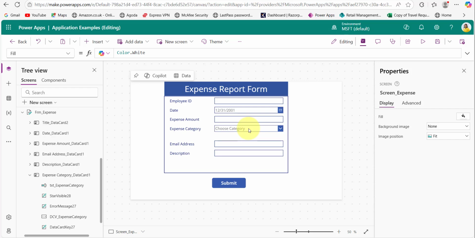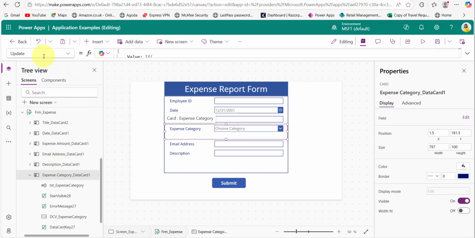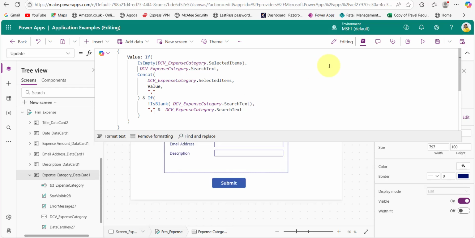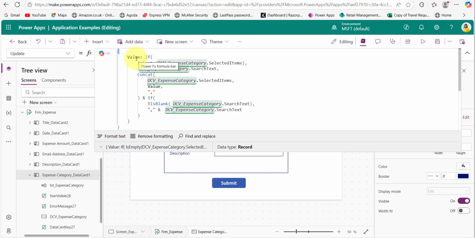To save the choice values along with the custom input value before saving this form, I have provided the following code in the Update property of this expense categories data card. In Power Apps, the combo box behaves like a single column data table, and the values within the combo box are the record data type. The SharePoint list choice column allows the record data type while storing the data from Power Apps to SharePoint. So that's why here I am using the curly braces and Value. The curly braces are used to define a record or an object in Power Apps. Value is the key in this record, and its value will be the concatenated result of the combo box selections and the custom input whatever we have provided.